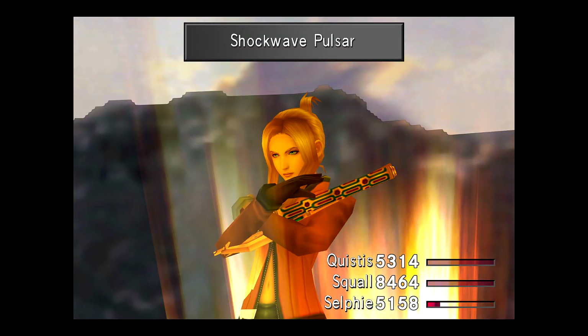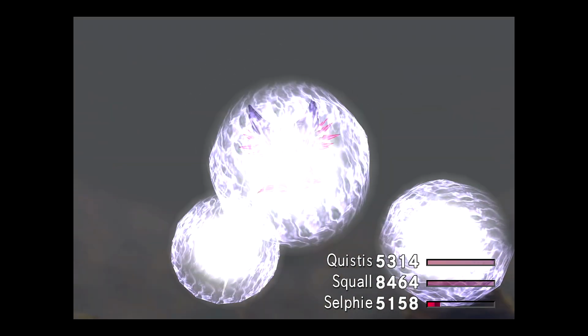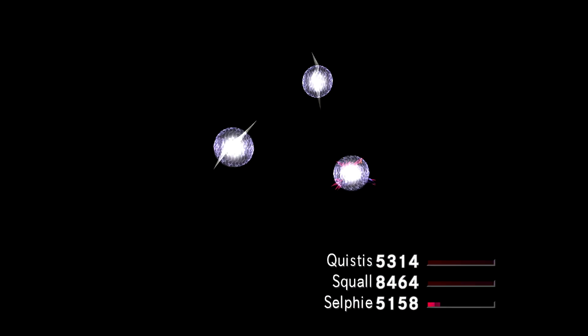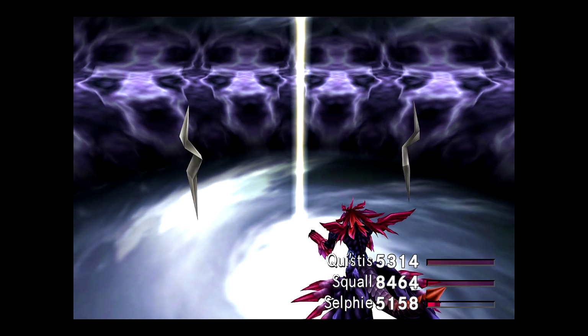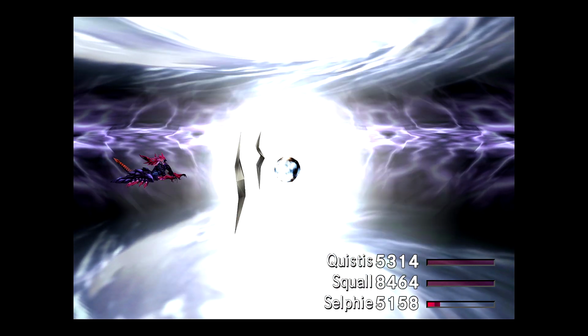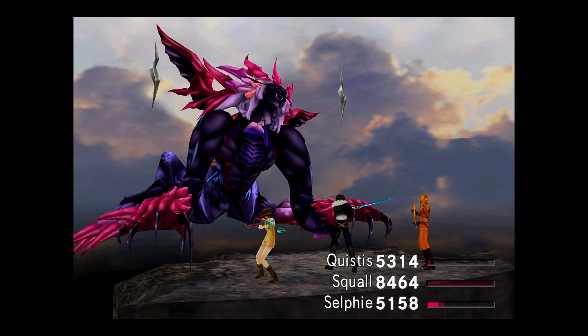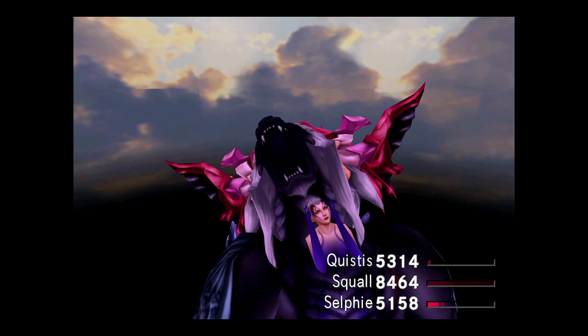I don't know what these things do. I really don't. Oh, man. If we had just upped her magic a little bit more, we'd actually be breaking 10,000. It's gonna do like 9,200 to Ultima Griever, right? Close. Oh, okay, we're done.